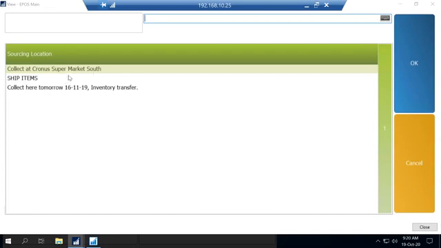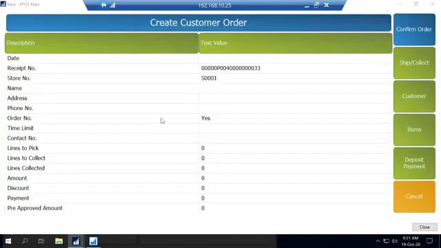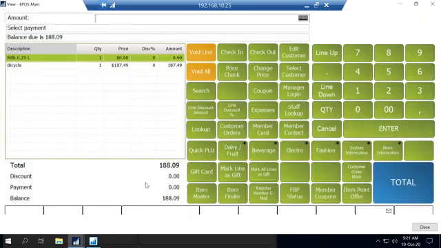Okay, so we're gonna simulate all these scenarios. So first, let's simulate. We're gonna collect at this store. Click on OK. Okay, and when you collect, so let's say we are simulating you place an order from the e-commerce site. So let's say when you place the order on the e-commerce site, you just use a guest. You didn't register your information. You didn't sign up. Then just to confirm the order, click on total. So this simulates, I'm not using a member, but I'm just using a guest to place the order. So then I have to click on this total.